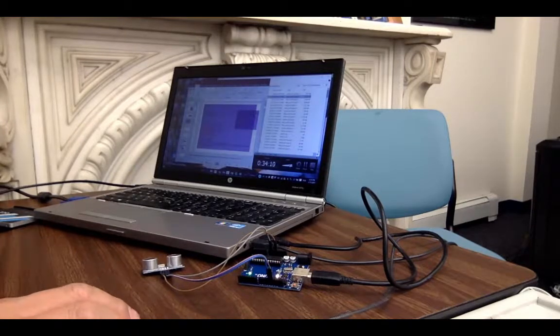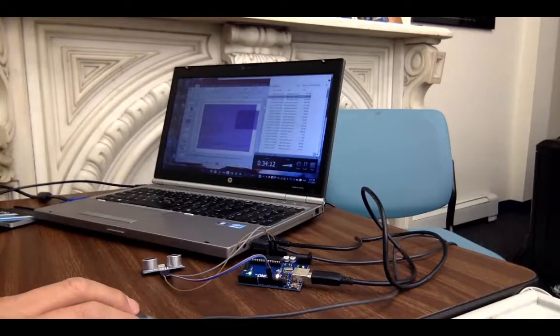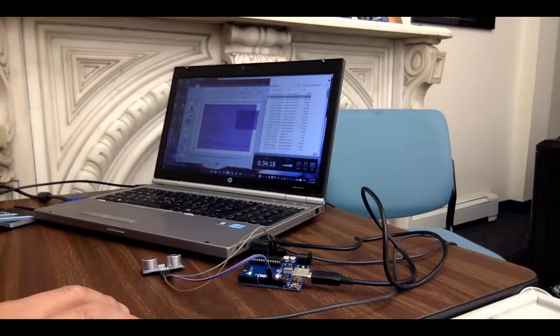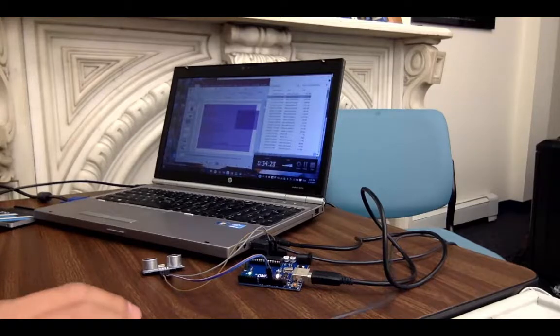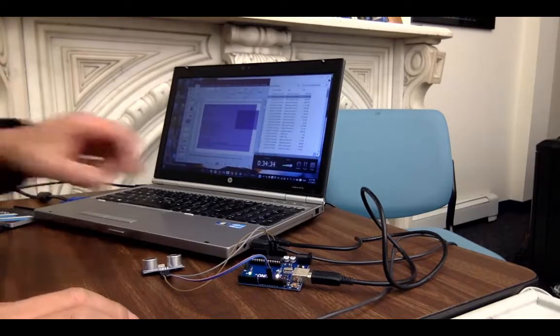After that, the second icon is for upload. So click this. So compiling, sketching, and uploading. I think uploading is done. What it does is that this program is now loaded here.